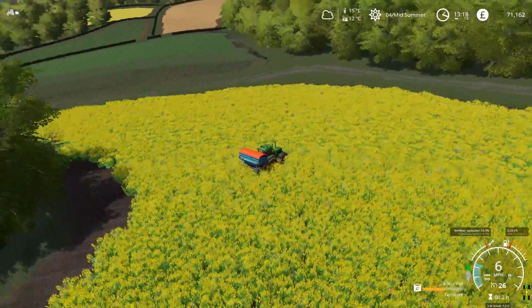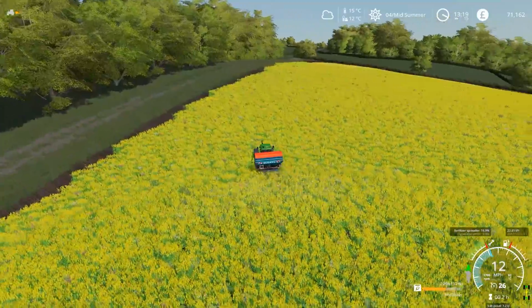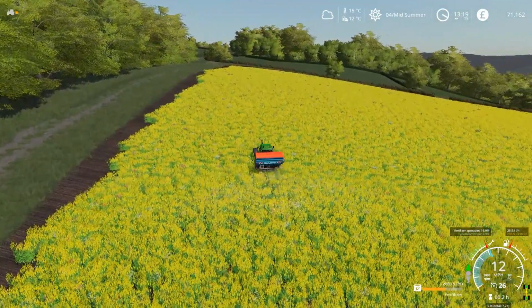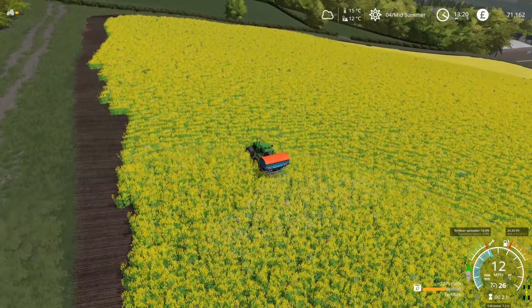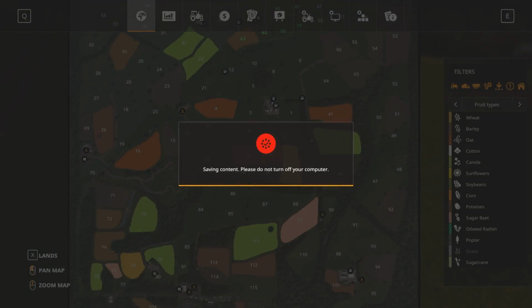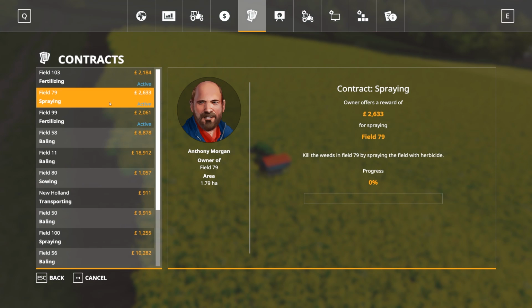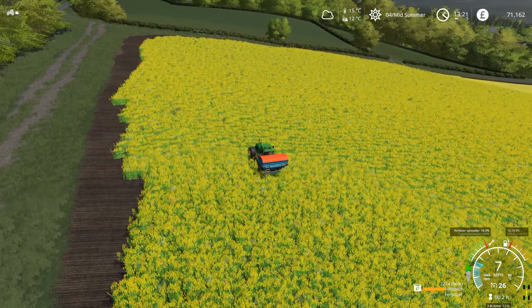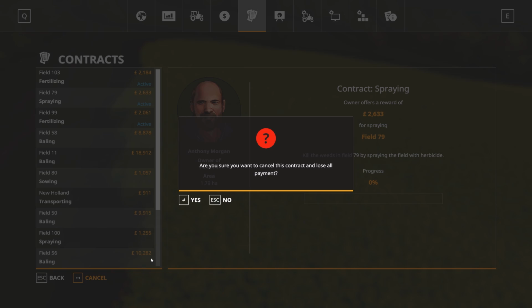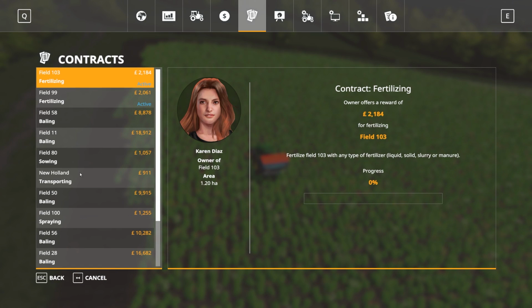Do I need to go down there? No. We should see momentarily. Oh no, I'm on times 15 now for a second. Oh, it was spraying! No! Okay, well that was a waste. I just got rid of my spray as well, so I'm going to have to cancel that. Rubbish. That's why all the weeds were there, I suppose.